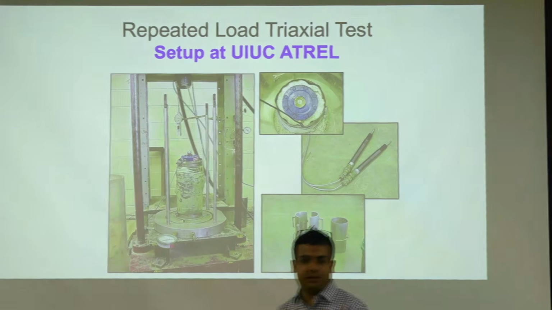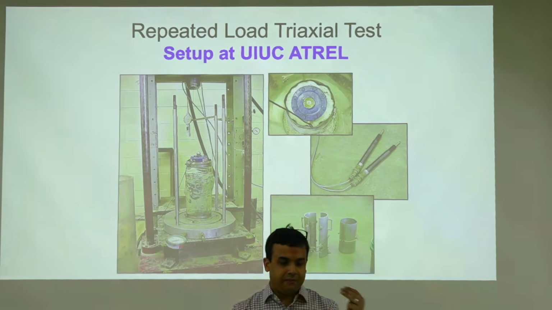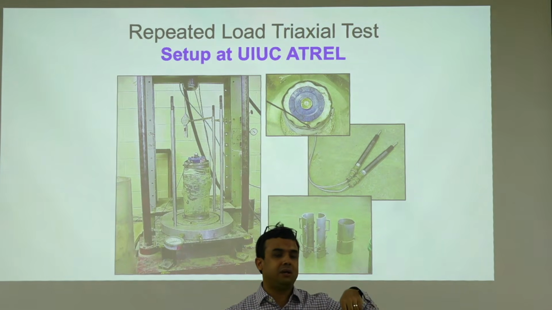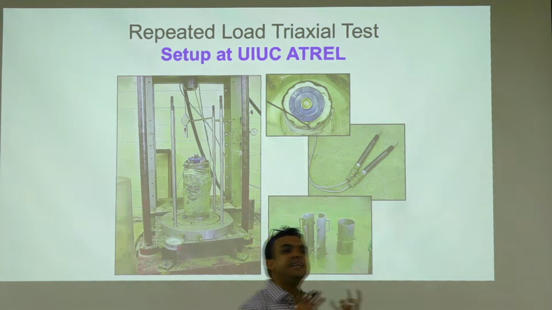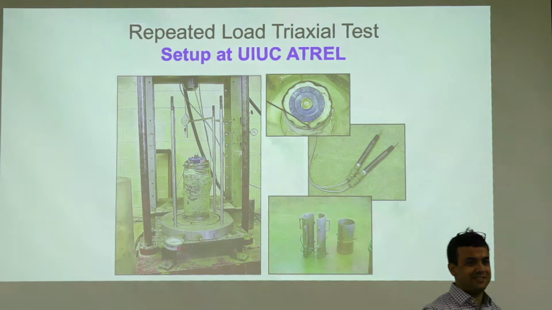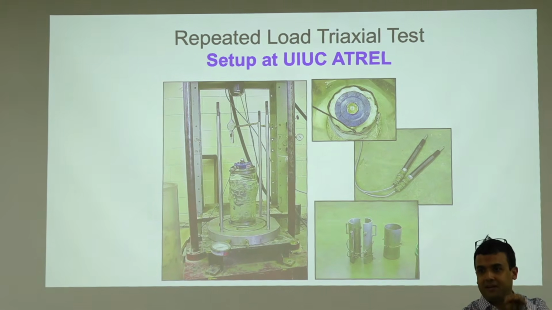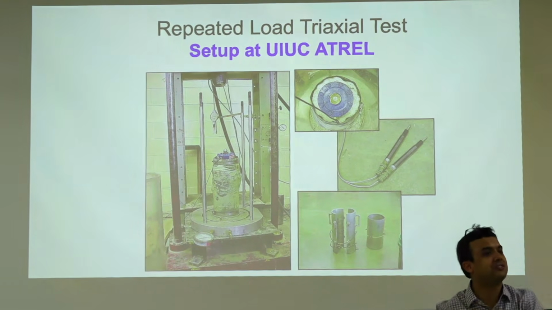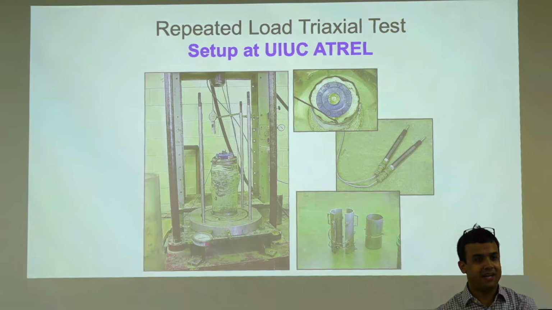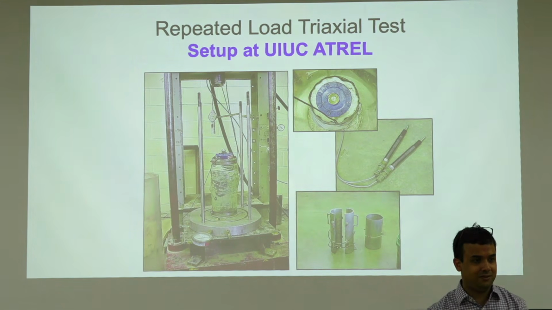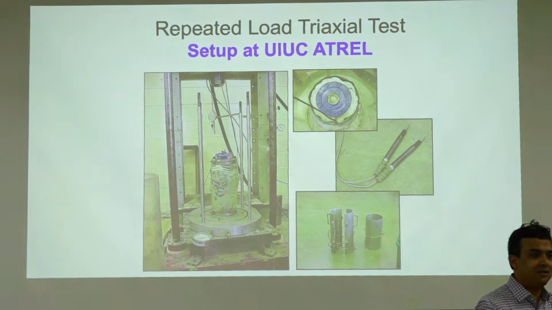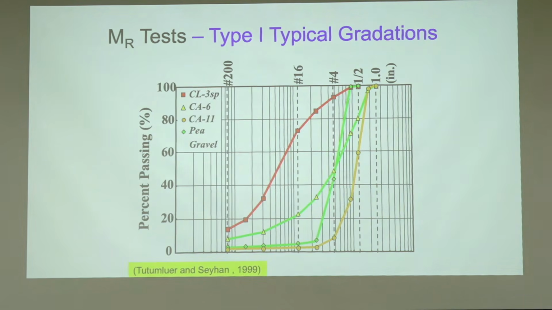Usually, if you look at the test specification or even your vendor equipment manual, resilient modulus is a non-destructive test, right? It is at very small strain levels. So after resilient modulus, you can actually run a shear strength test on that same sample, as long as you don't have LVDTs mounted. If you don't have them, you can run the shear strength test and get 2 data points for one specimen. So this is after running the shear strength test.